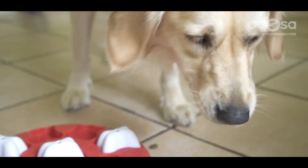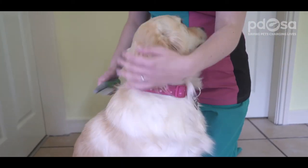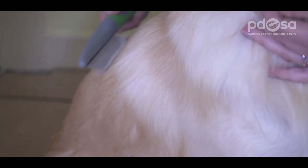But remember, there's plenty of other ways to praise or treat your pet. Think about what they really love other than food and give them this. It could be as simple as spending time with you, having a fuss and lots of love. Or maybe they have a favourite toy and spending a bit of extra time every day playing with you and their toy is exactly what they're looking for. Some pets love to be groomed and it gives you that all-important bonding time with your pet. Whatever your pet's passion, use it.